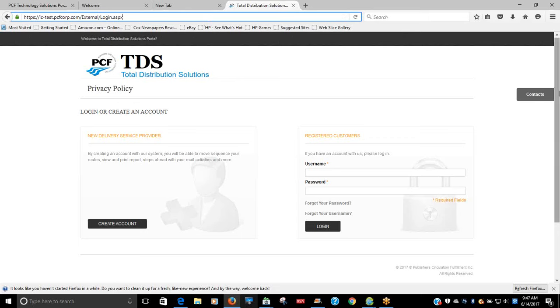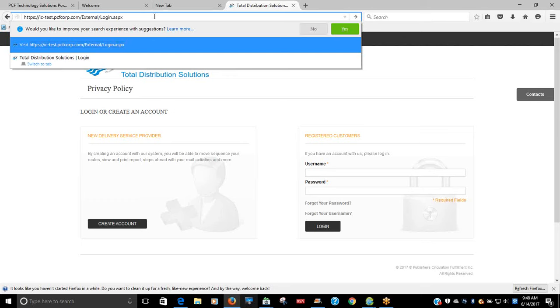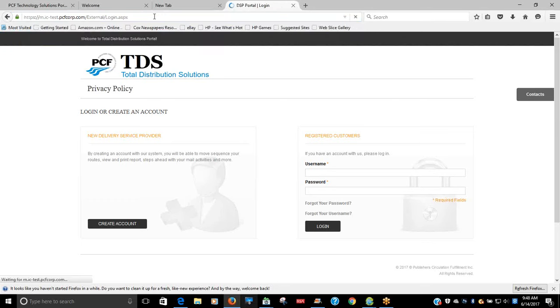So before the IC hyphen test, can you put an M dot? After there's two slashes and then an M and a dot. So just one more. There you go. M dot and then return.